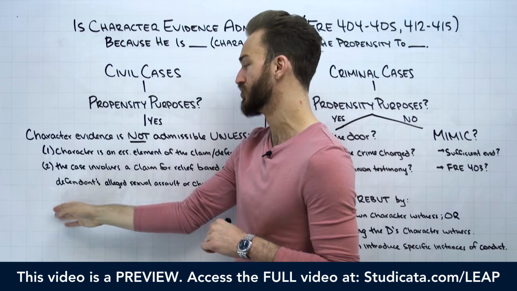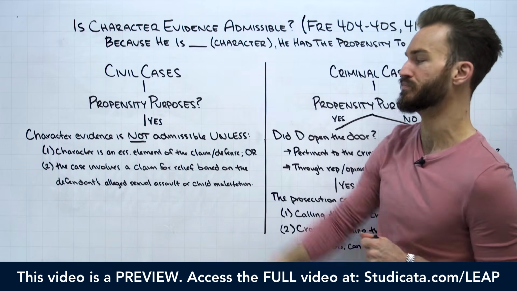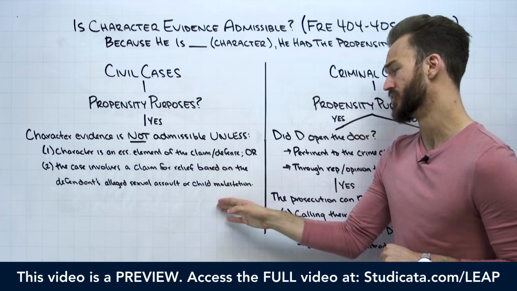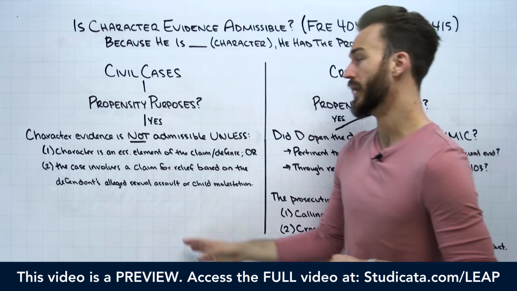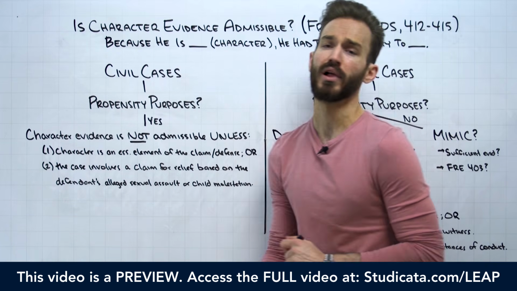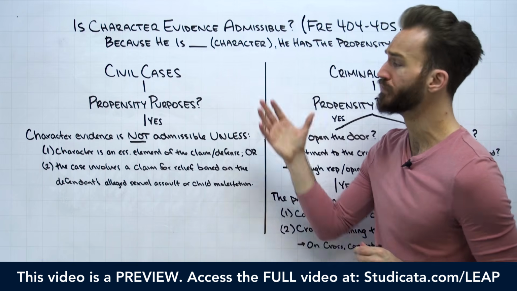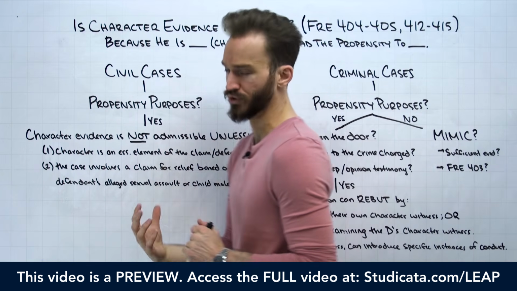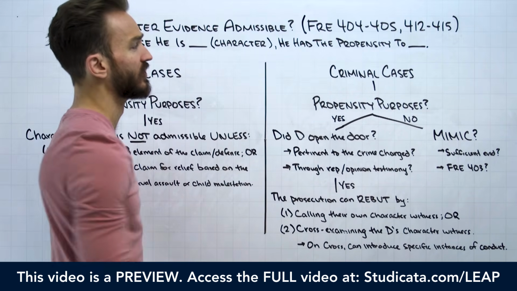You can introduce the evidence, the character evidence, for propensity purposes if we're dealing with the defendant's sexual misconduct in sexual assault cases or child molestation cases. Just an exception to commit to memory, right? But otherwise, in a civil case, if neither of these exceptions apply, then neither party can introduce character evidence to show propensity. Now again, if we're introducing the character evidence for some other reason, not to show propensity, that will be allowed. That's not what 404 is addressing.